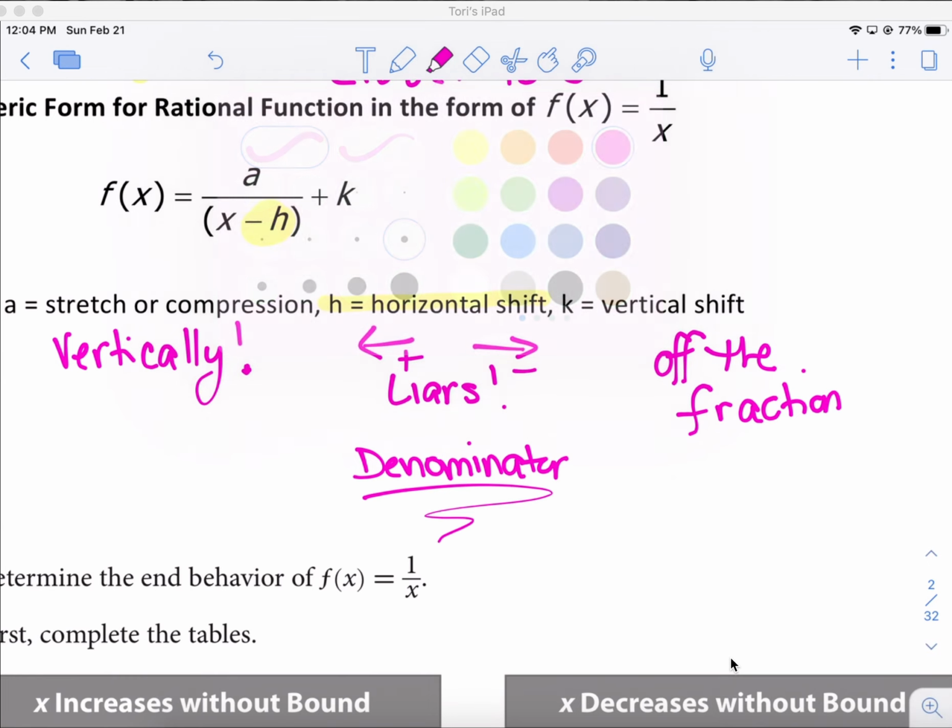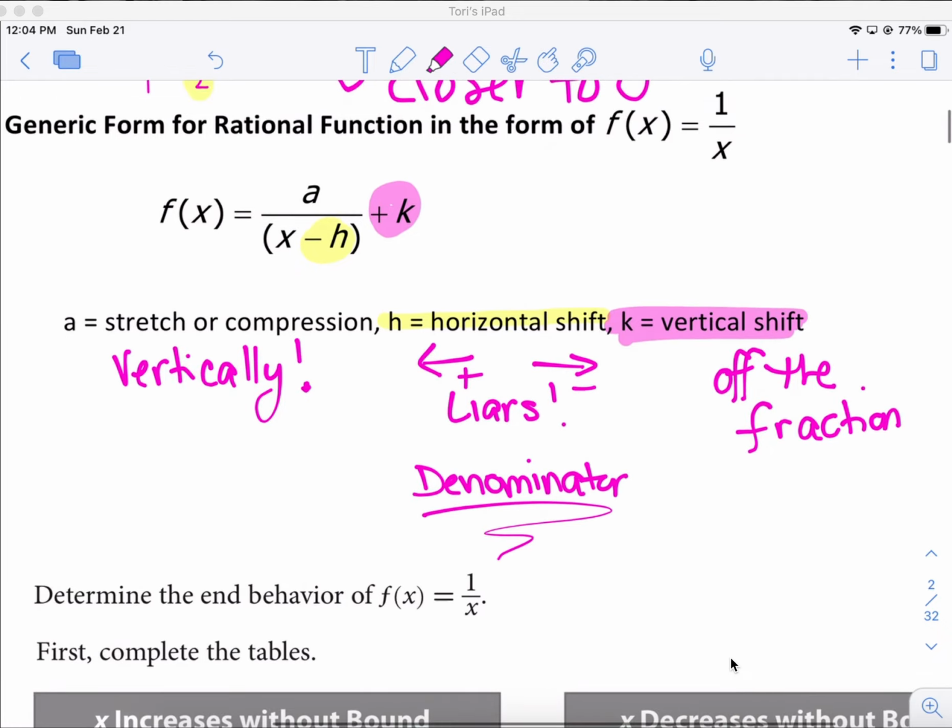Now, if you have a number adding or subtracting and it's past the fraction, that's a vertical shift. It would have to be off the fraction, and those ones would tell you the truth. So plus would move it up, the whole graph, including the asymptote, or down if it was a minus. Finally, the only compressions, stretches, or reflections that we're going to deal with are coming off of A. So quick reminder here, we would be stretching that vertically, so we're changing the y. We're going up or down that much more.